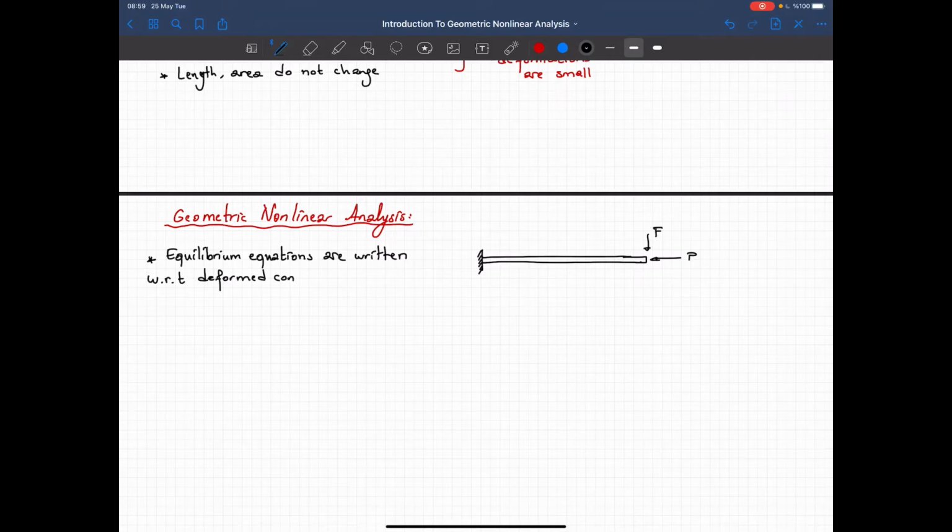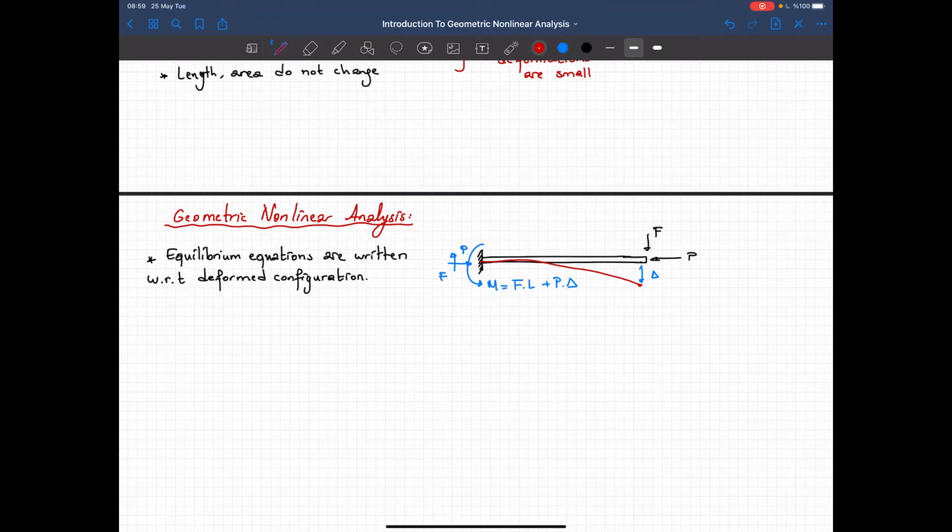So that's where the nonlinearity comes from, because at the beginning of the solution, we don't know how the structure will deform. So we have to perform a linear solution first, get the deformation, rewrite your equilibrium equations, and continue this way. Okay, so we know that under these loadings, the structure will deform as follows. So we will have some displacement delta, vertical displacement here. And if I want to calculate the support reactions, now I have again P, F, but this time the moment will be equal to F times L plus P times delta.